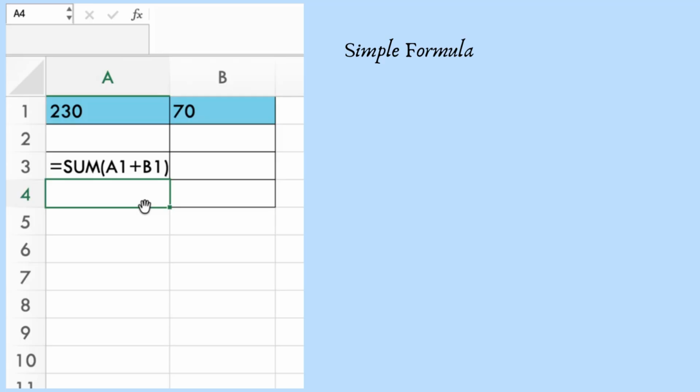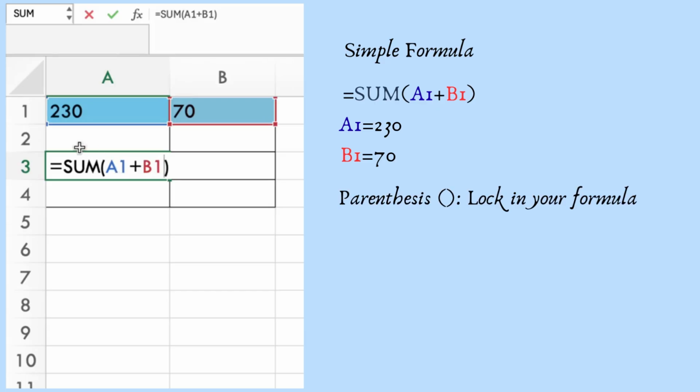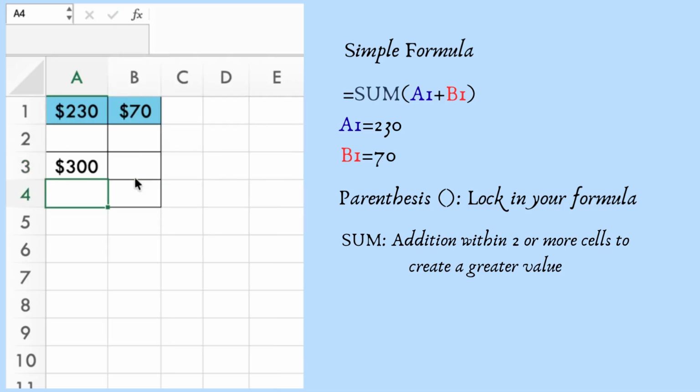On the screen, I'm showing a simple coding formula in Excel. The formula equals the sum of A1 plus B1. Now, A1 will be in this blue box for the 230, and B1 will be in the red box for just 70. We want to figure out what both of them equal together. We're going to add both of the values in parentheses in a different cell, and don't forget to also add the sum of what you want. It'll process as I click enter and give an output. In this case, it would be 300.